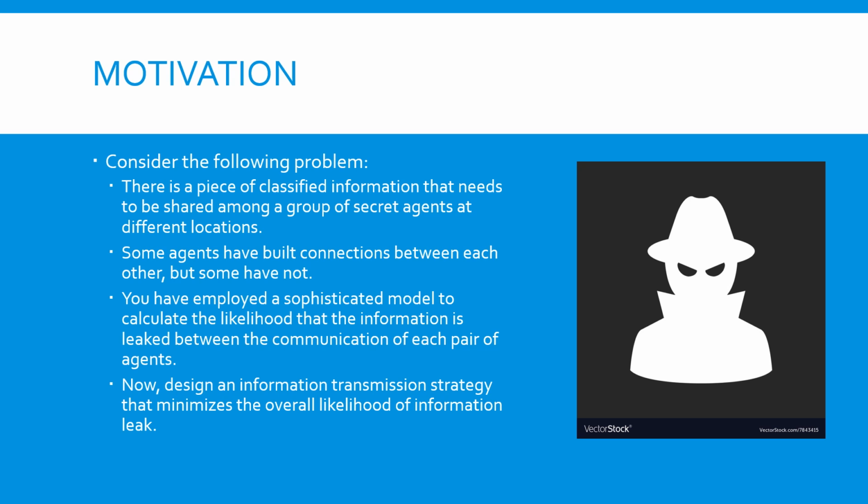Imagine that you are running a secret agent organization and need to send a classified message to all agents. Some agents can contact each other, while others cannot. Of course, the risk associated with each pair of agents communicating varies. Your task is to determine which pairs of agents should make contact to ensure that the message is sent to all agents while minimizing the overall risk.